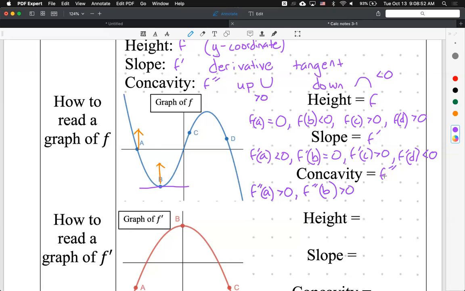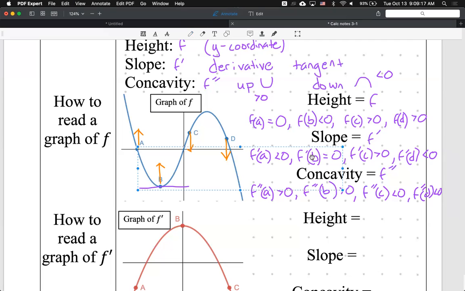What about f double prime of c? Andrea? It is less than 0. I agree, because if you come over here and look at the graph, this is concave down. And Teflon, f double prime of d. It is also less than 0. And again, I can draw this as concave down. I should come back in here and change the colors. Just this line right here, I'm going to make that red. I try to make red just for the slopes. So slope was negative over here, positive, then negative, and the heights you just match up with the y-axis.